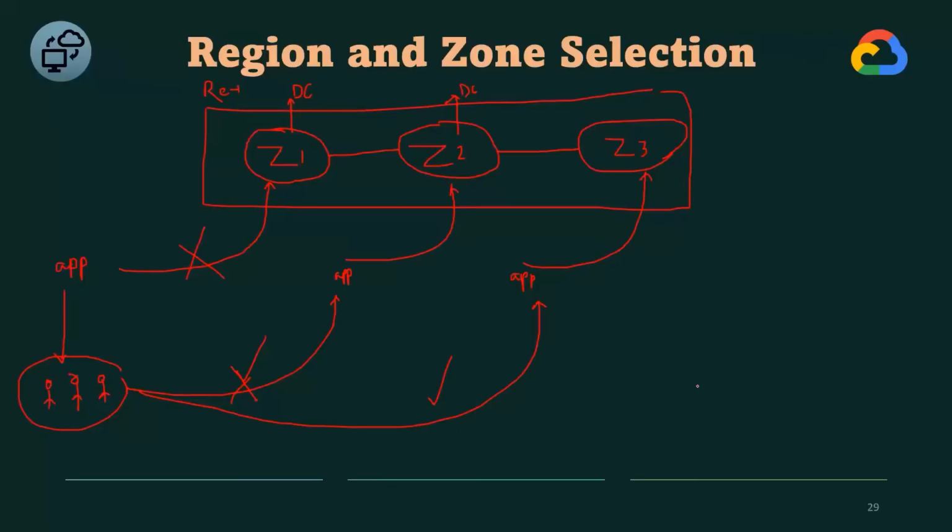You can also, instead of deploying only in one region, deploy in multiple regions as well. Assume that this is region 2. You can deploy your applications in multi regions as well. That is also the second point. So to avoid unexpected failures, or to be on the safer side, try to deploy your application in multiple regions or multiple zones.